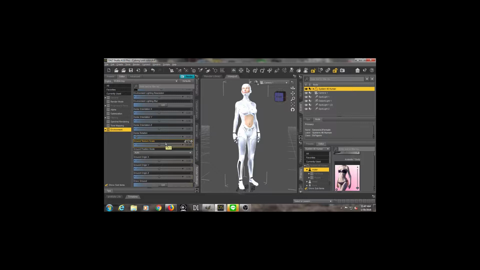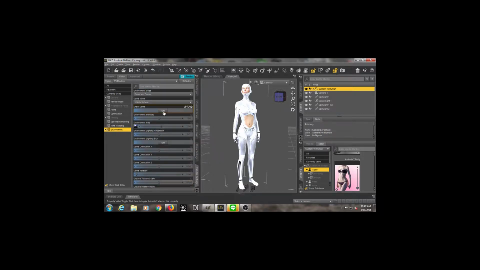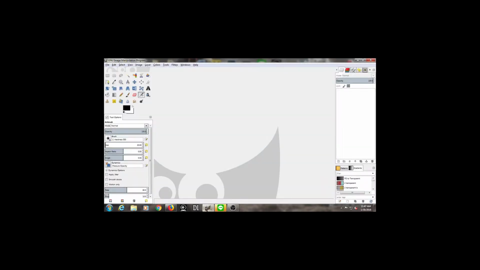Go ahead and let that render, and then come back to me, because we're going to take this image and put it in GIMP. So after it renders, save it, give it a name, save it, then come back to me. I'm going to exit out of this for the moment, because I've already got all of this. And I already saved that. And we're going to go into GIMP.